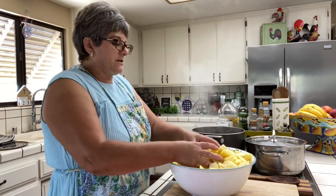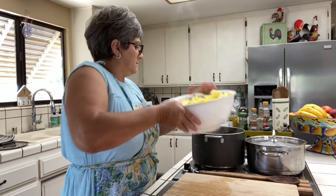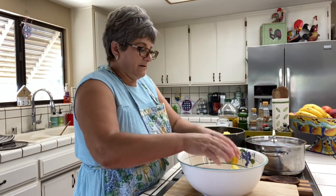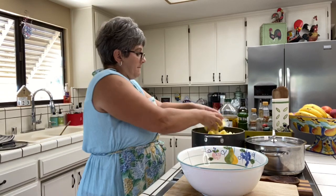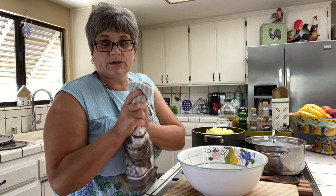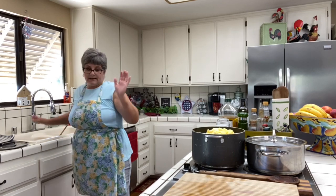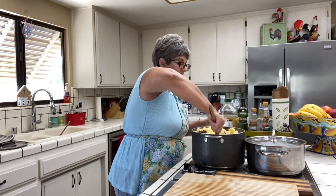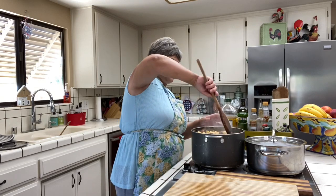I'm not adding more water — I'm just going to add all these potatoes in. My kids came in asking what the special occasion is, and I'm making octopus stew. I also have rice pudding because usually it's a special occasion. I always make a big pot. Now I stir everything together.